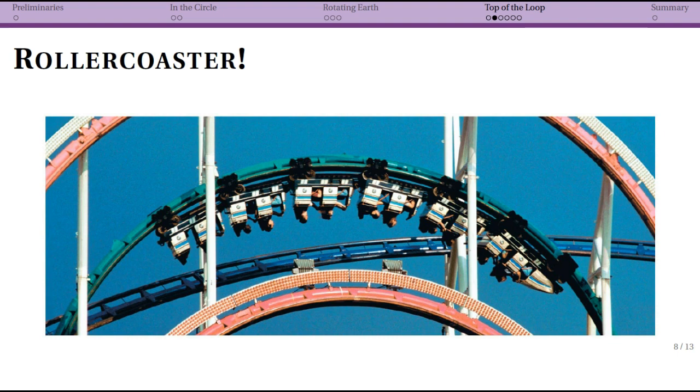In this situation, the question is why doesn't the roller coaster just fall off the loop? Now, your thought might be, oh, no, there's a bunch of safety, so it can't. Well, the people don't fall out. And if you've been in a roller coaster that actually does this, there's just a lap bar. In many of these, you're not strapped in incredibly well. It feels like if you wanted to, you could jump out, but yet at the top of the loop, you don't fall out. Now, it's been a long time since I've ridden a roller coaster, but I'd be willing to get on one and go through a loop-de-loop like this because I believe in physics. So let's try to think about what's going on.